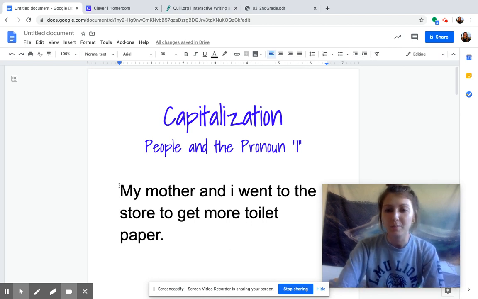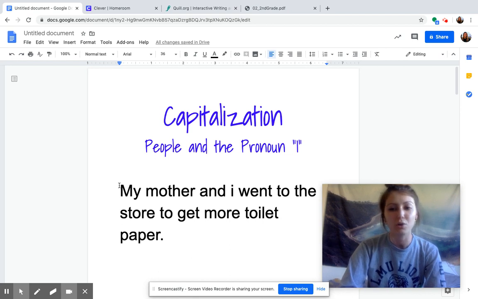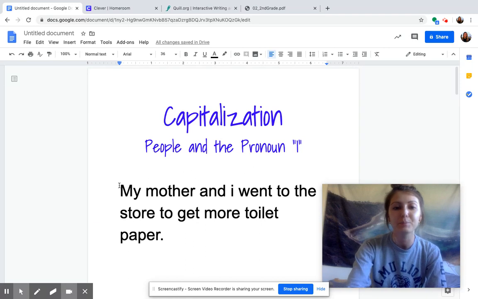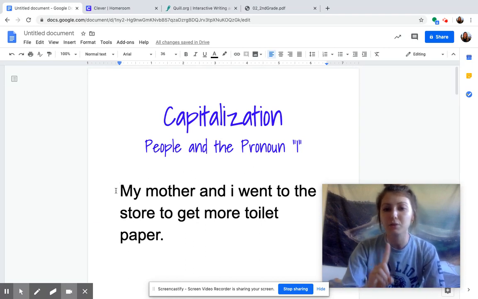We're going to do an activity together. This first time, you don't need to open your composition book. Ms. Metz is just going to show you how we're going to do it. We're going to do three things. First, we're going to read through the sentence. Then we're going to figure out where the mistake is in the sentence, and we're going to circle it. And then we're going to rewrite the sentence, fixing the mistake. So I'm going to show you first.